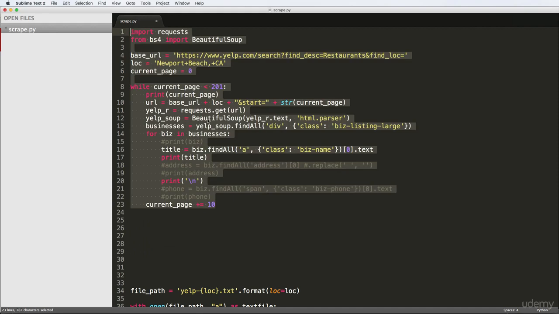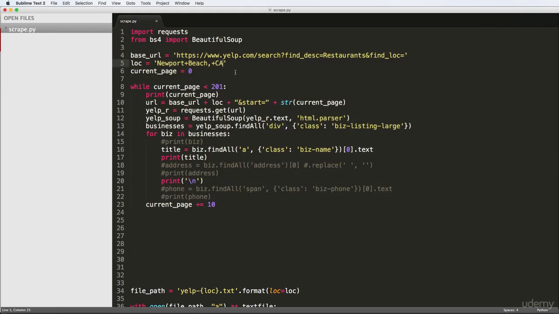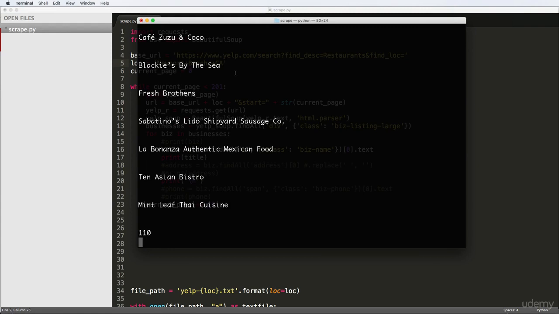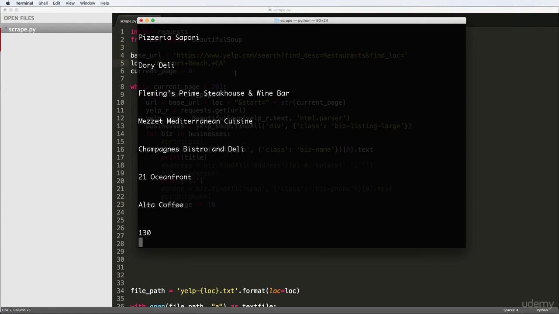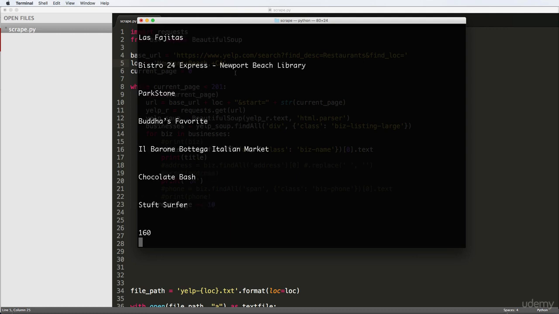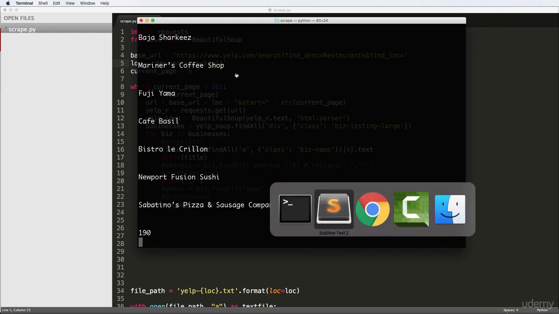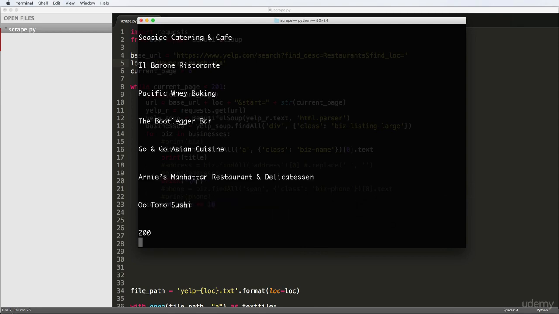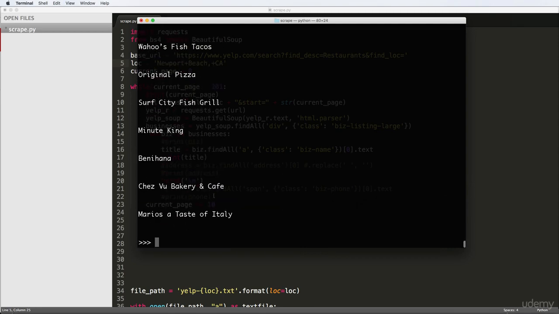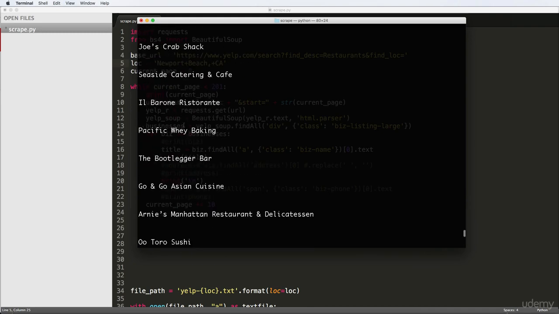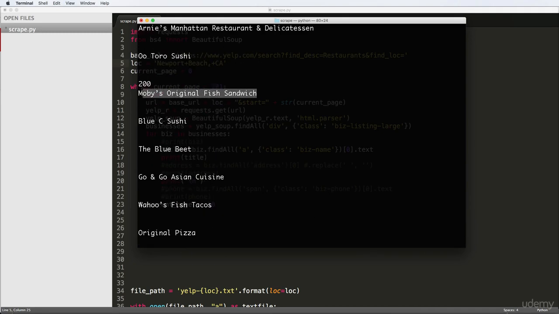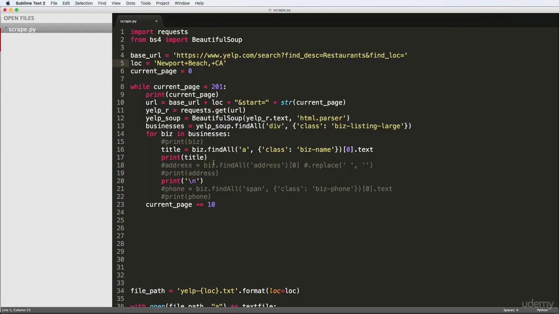And then, of course, if I change the actual city like this, I would be able to update that even further. If you take what we've done up until this point, in 30 Days of Python, you would be able to combine some of the things that you've learned into making this a little bit more robust. Of course, what we just saw here was quite a bit of stuff that was just now created, right? So we have all of these new things, and it's going page by page. Now, what we did notice is that Moby's original fish sandwich has already been in here, but that's not incredibly important. The important part is that we now have all of this other data.